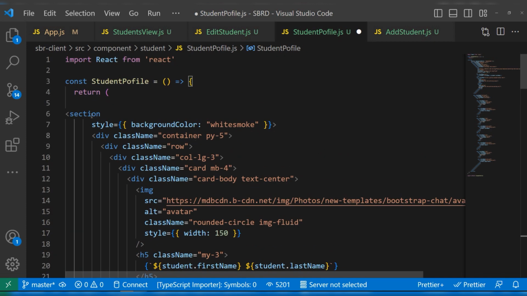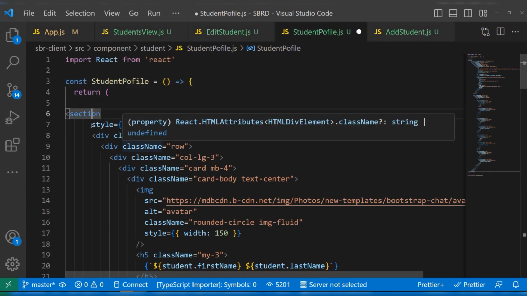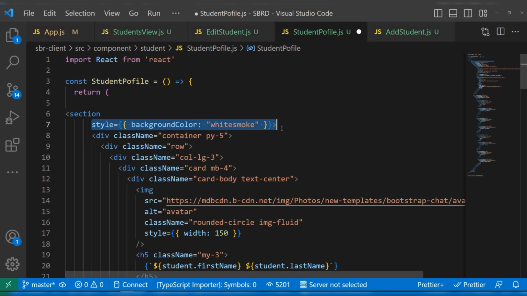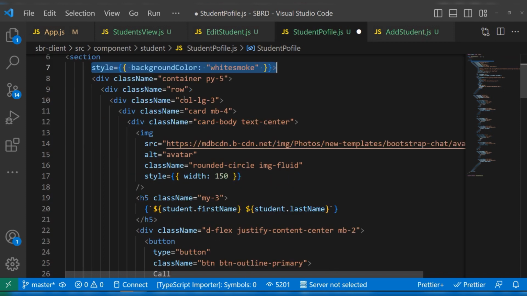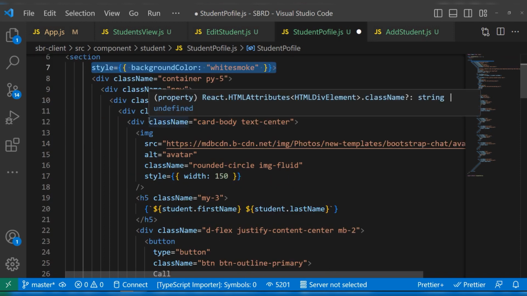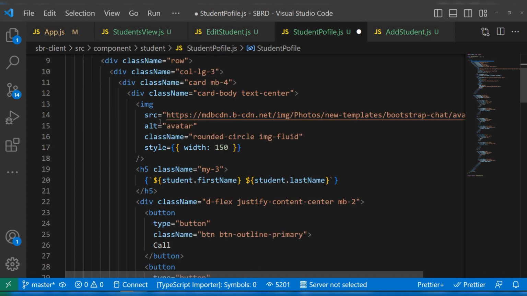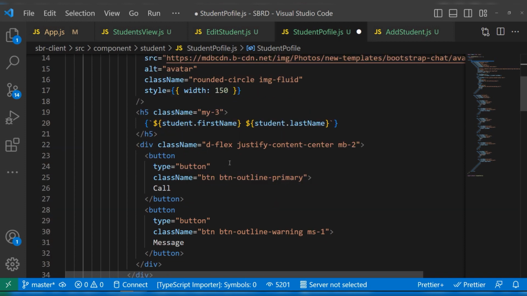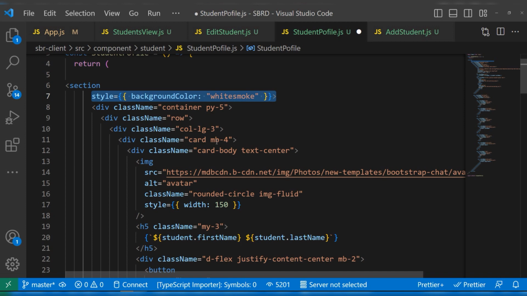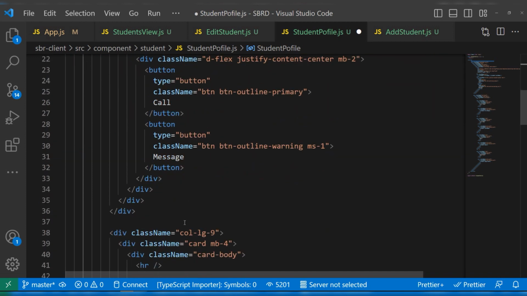If you go up here, you see I'm just returning a section, and I just set a little style to the background, and all these are the same thing we have been doing ever since. This link here is just a placeholder photo resource online, just to have someone's photo there as a placeholder. These are templates and variables, just to display the name of the user and all these things here.